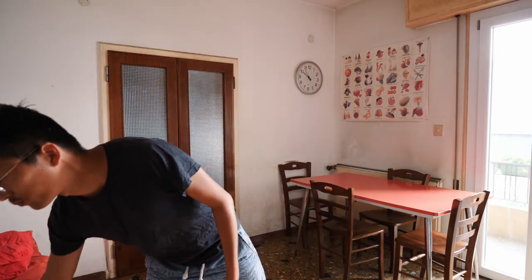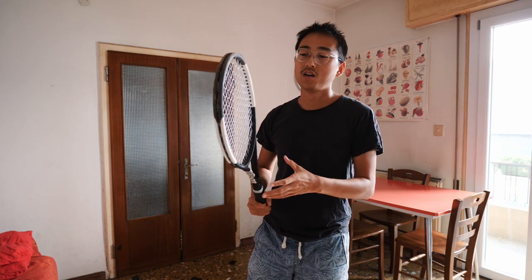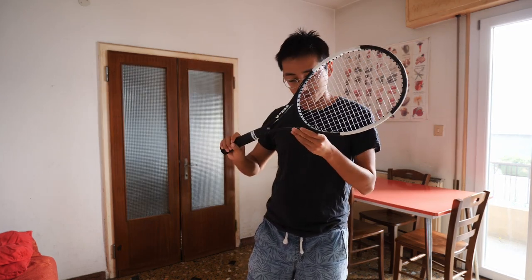But now we have this. I have a bigger racket head size. This one is, wait, how much bigger? 7 square inches is a really big difference actually. That is 90, this is 97.